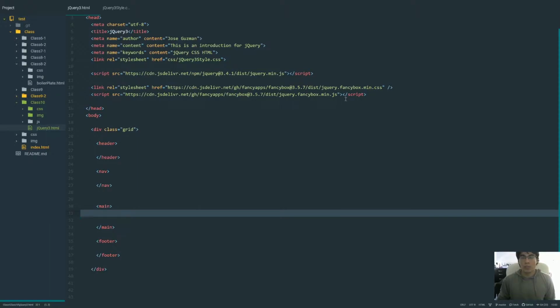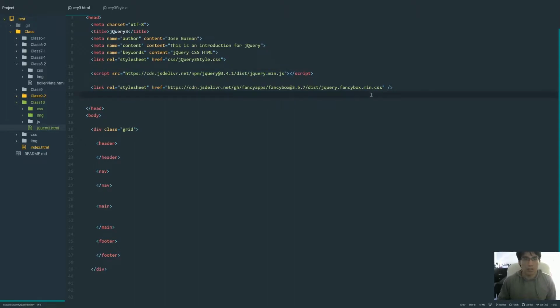Now I went already to the website and I put the script source for the jQuery. Remember, these are jQuery plugins, so if you don't put the jQuery first, it won't work. That means that if I put first the script for that plugin before the script for the jQuery, it won't work. It needs to be after jQuery's script source. Basically this way.